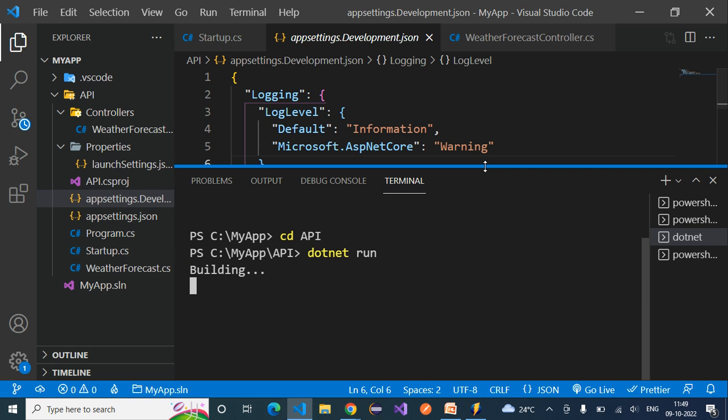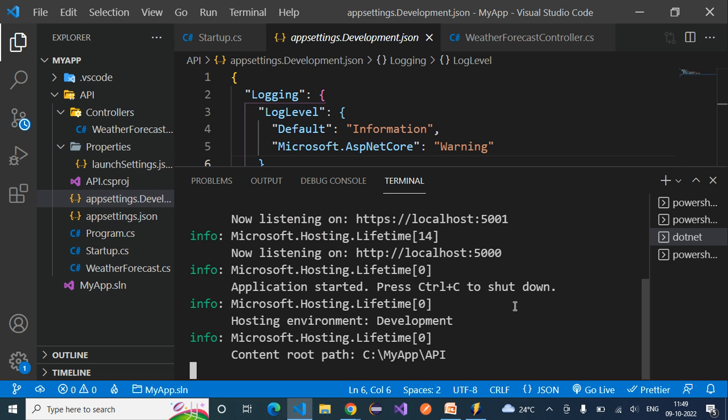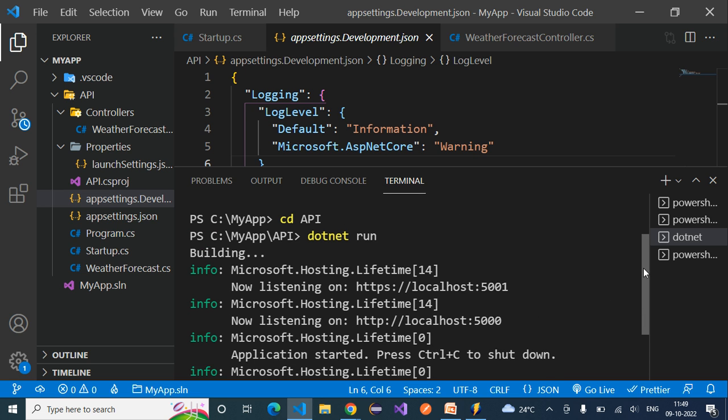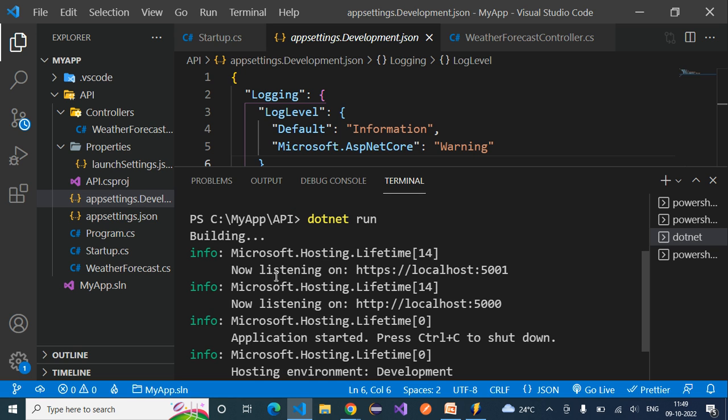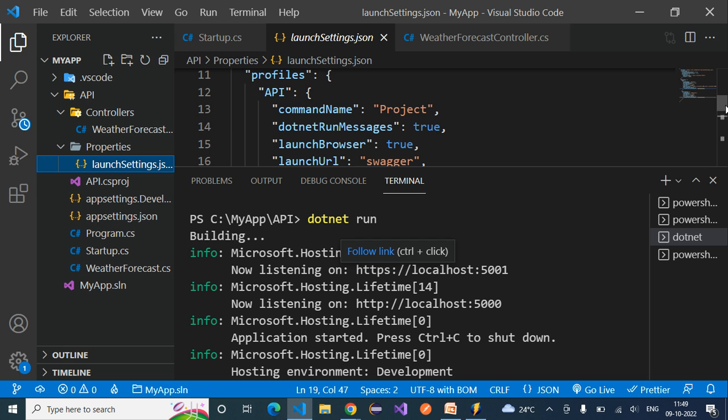Let's expand this. Now if you observe over here, it's saying now listening on https://localhost:5001. This is the HTTPS URL we have configured inside launchSettings.json.